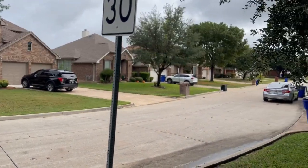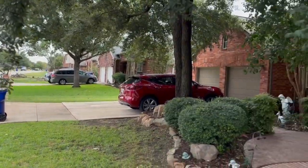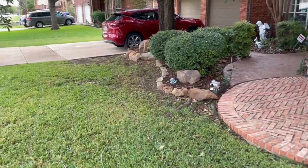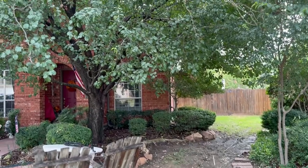Today I'm in Mansfield, Texas, in this beautiful neighborhood. Lots of older custom built homes here. This is my friend Vicki's house. Beautiful home, 2-story, well maintained, lots of trees. The front yard looks great. Anyway, she called me last week about a foundation issue that she's probably having and needed someone to come out.